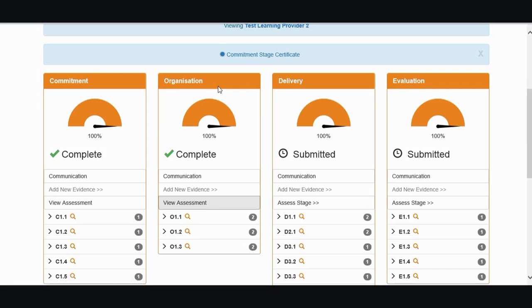Now you may wish to go back in and edit and change that. It is possible to do that, but my recommendation would be to not mark the section fully complete until you're happy with your overall assessment. You can do it that way, and the system allows you to do it in this way, but my recommendation, as you probably would with completing your reports in an offline format, is you would complete the overall assessment and be happy with your overall assessment decision before marking it as fully complete.